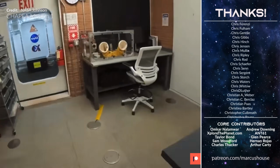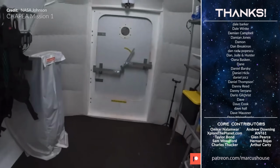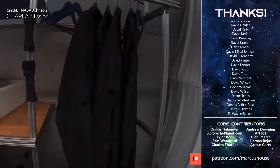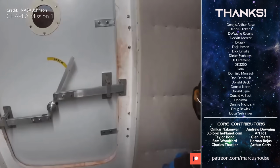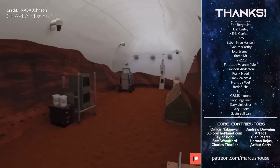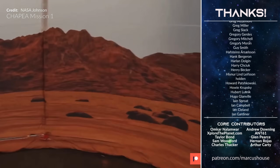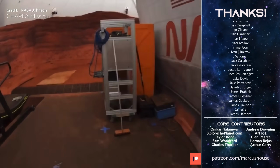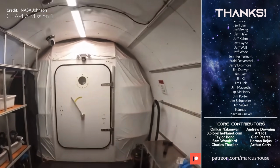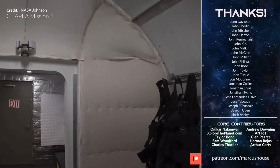This mission, known as CHAPEA, or the Crew Health and Performance Exploration Analogue, is the first of its kind and all part of a grand plan to simulate the challenges that our future Martian astronauts will face. They are going to tackle everything they can here, from resource limitations, day-night cycle modifications, and equipment failures. They will have simulated communication delays and even other environmental stresses applied during this endeavour. It's going to be as close to living on Mars as we can get without actually leaving the Earth.